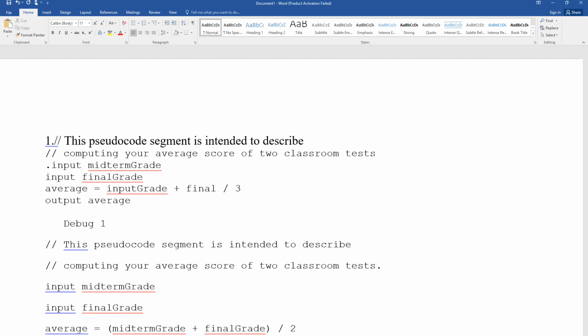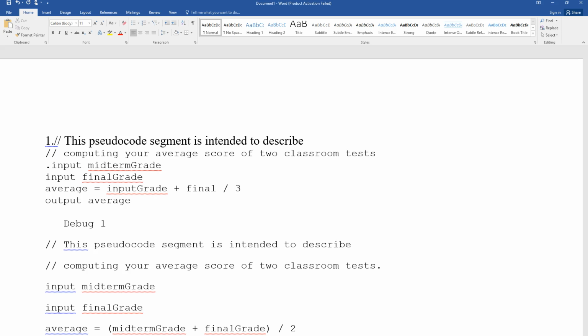And average equals input grade plus final divided by 3. And so there's several different issues with that. So we need to get rid of that dot. So we say, okay, that makes sense. Input midterm grade. Okay, midterm grade. Input final grade. Got it.